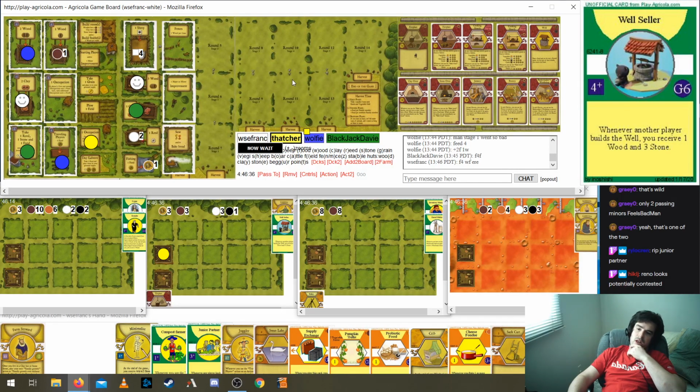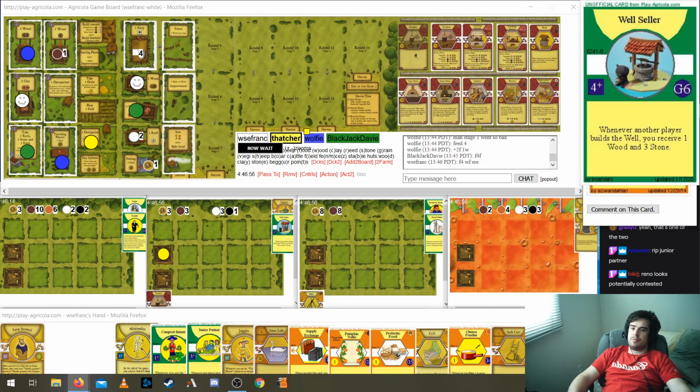I need another clay action because I'm going to want at least 1 more clay to reno and build the cooking hearth. I guess I could theoretically probiotic food it. Like I could first action family growth, probiotic food, second action spend the probiotic food for a clay and a reed. Yeah, could do it that way.